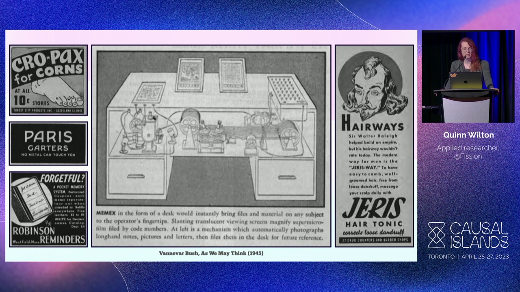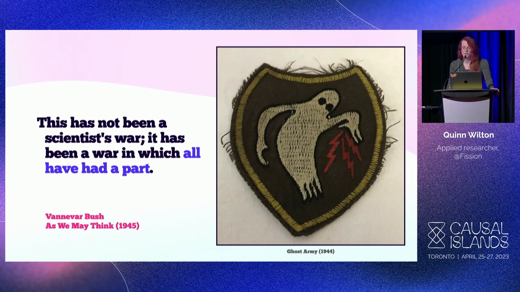Some of this vision came to pass, and it's impossible not to see the memex in the world, in the hyperlinked internet that we have today, but aspects of its design were lost along the way. First, though, I want to talk about the opening sentence of As We May Think. "This has not been a scientist's war. It has been a war in which all have had a part."